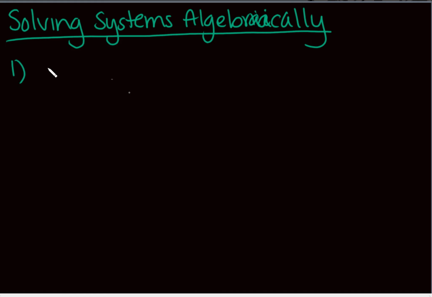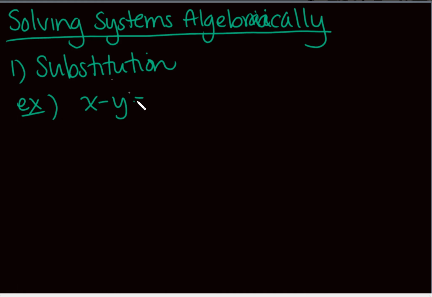So let's first talk about substitution. And basically, I'm just going to do a bunch of examples for you. Okay, so substitution. My first example here, let's go back to that one we had before. X equals negative 4y. So what substitution does, again, this is what I love about mathematicians. If they say it's substitution, guess what you're going to do? You're going to substitute. Because if anything, we are blunt and we just say what we mean, okay?